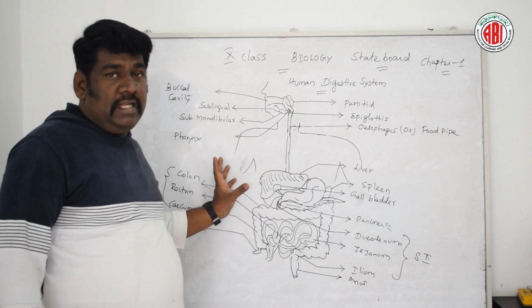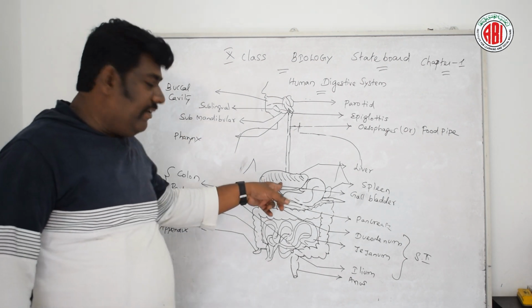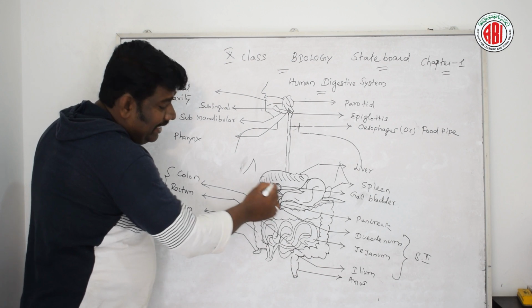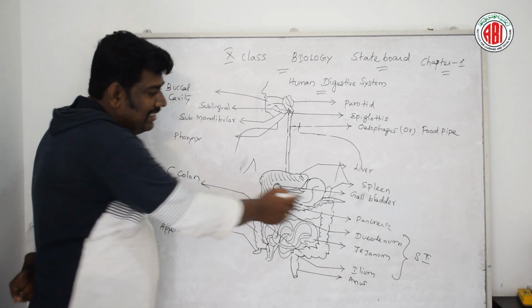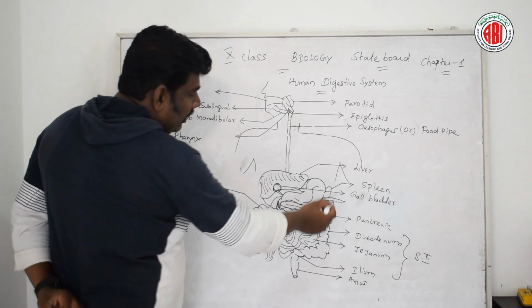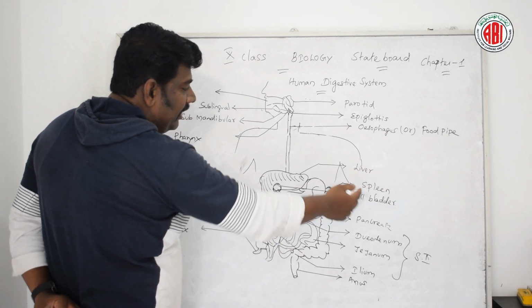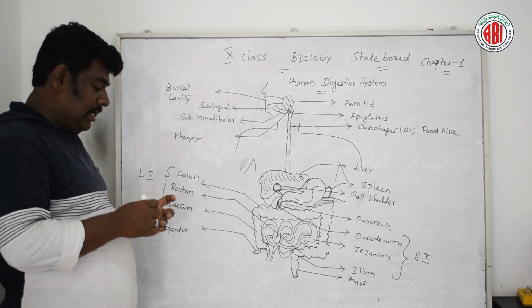Liver this side, the straight opposite side pancreas. So 2 parts are there. And in the liver again we could see a small green color, small bud like structure, that is called gallbladder. If you want, you can write additional information. And beside this stomach on the right side, there you can get a small spot, that is called spleen.